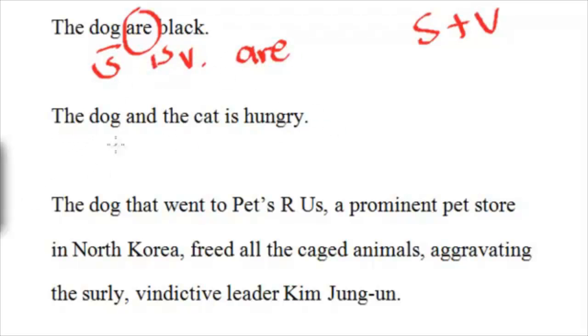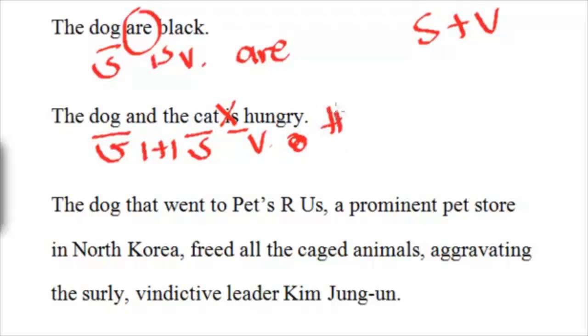Next question says, "The dog," which is a subject here, "and the cat," another subject, "is hungry." Well, "is" is the verb, right? Here's the thing though, this is wrong because it says one dog plus one cat is hungry. Both of them are hungry, so it should be "they." Just combine those two. When you see "and," just combine it. So they what? "Is hungry?" No, it should be "they are hungry," right?